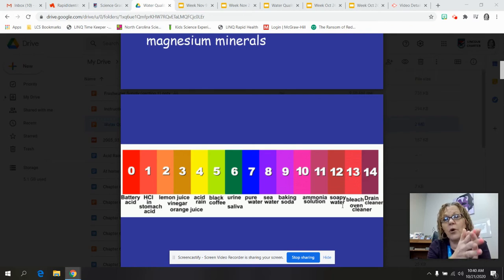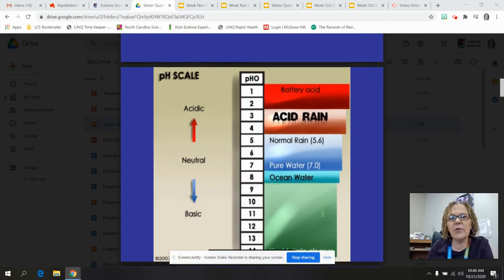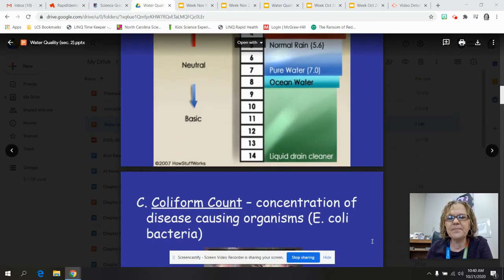That's because the liquid, the solution, becomes neutral, because you mixed an acid and a base, okay? We'll get more into that also when we cover chemistry. Okay, and this is just another way to look at the pH scale, okay?